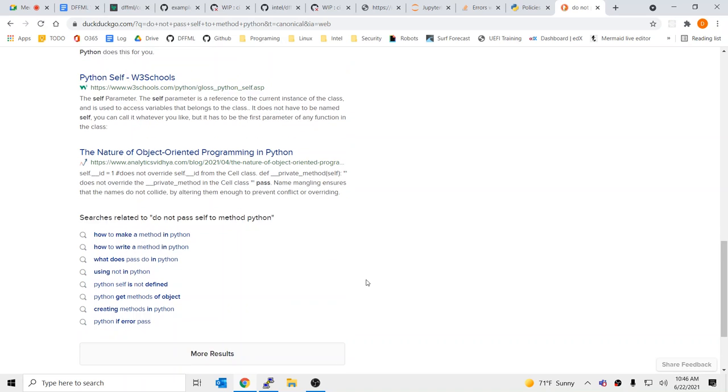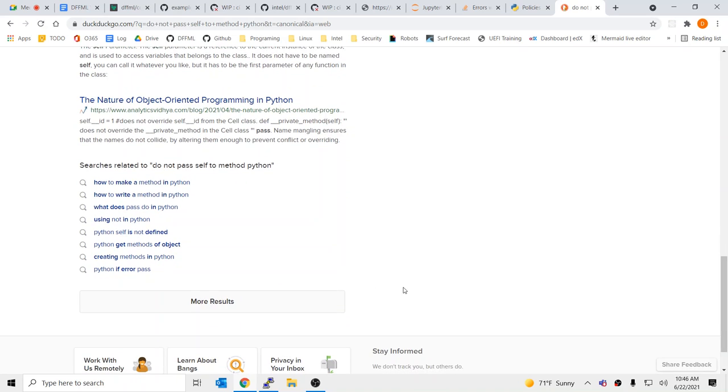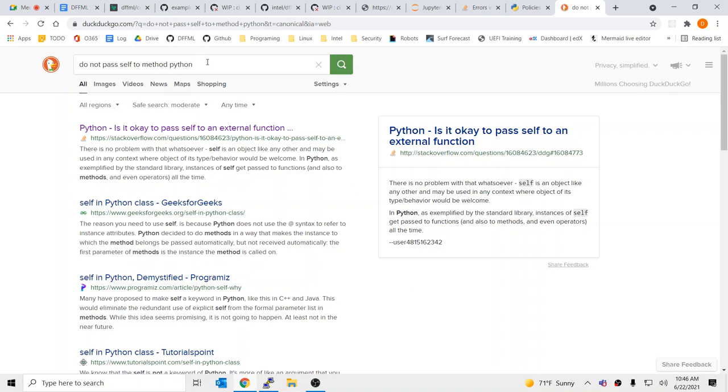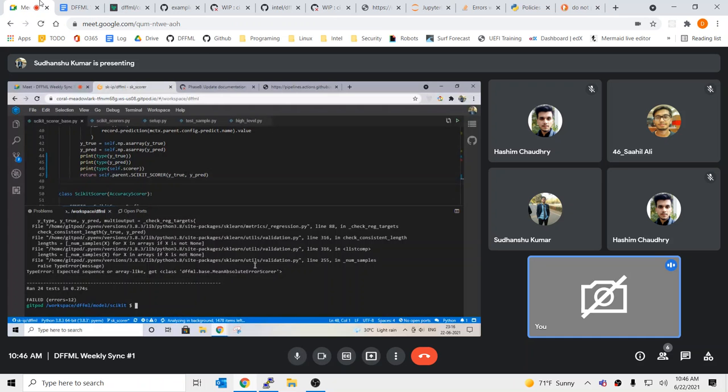Okay. I don't know. We're going to have to look more at this because I don't want to take any more time. This is a weird one because this should not be this difficult. The last thing I would say is try functools.partial on line 47 in the same way we just did on self.parent.scikit score. self.parent.scikit score was set when we created a new type, right? So it should be fine. Yeah, I would try functools.partial here.